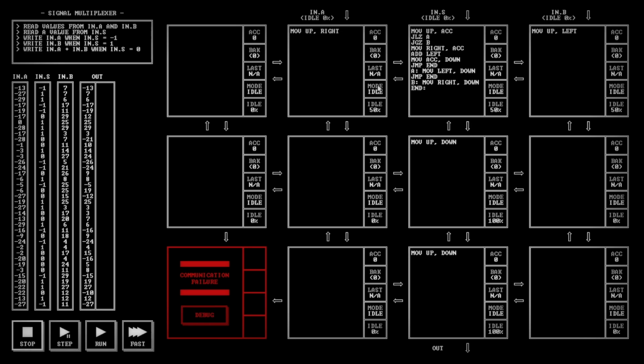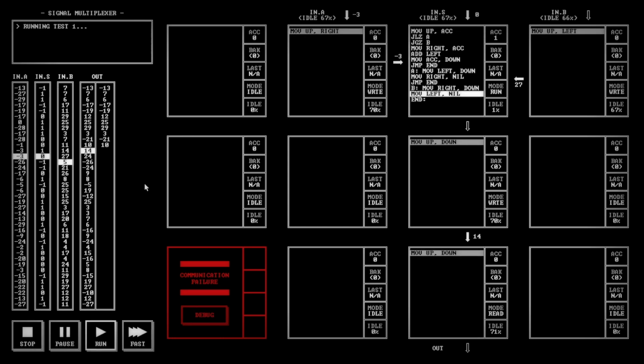Oh, yeah, we forgot one step that we need to do when we go here, and we'll leave that there for now. We need to move right to nil. And for this one, we need to move left to nil. So in the case of A, we're going to take the left value and just move it down, but we also need to accept that right value, and we're writing to nil, which is just like a garbage space. It's not going to actually do anything. We're just kind of accepting the input and trashing it, basically. But we do need to do that. There we go. Now it's working better.